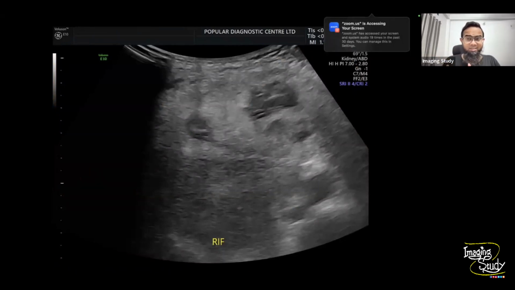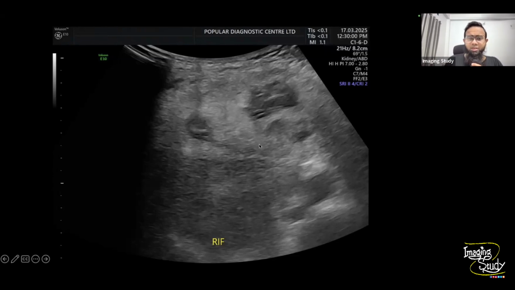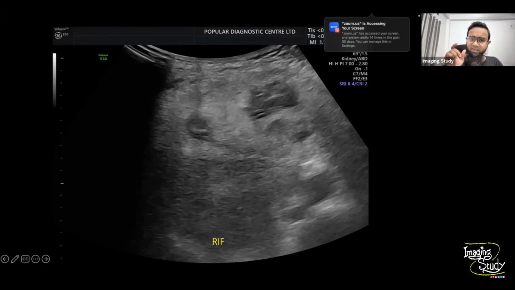The patient is on hospitalization. Okay, so we looked at the right iliac fossa with our curvilinear transducer, and with the curvilinear transducer, you can see there are so many things here in the right iliac fossa. You see some echogenic area here. These are not the bowel loops. This is the echogenic fat. So this thickening of the fat indicates that there is some inflammatory condition going on over there. So we need to look a little bit further.